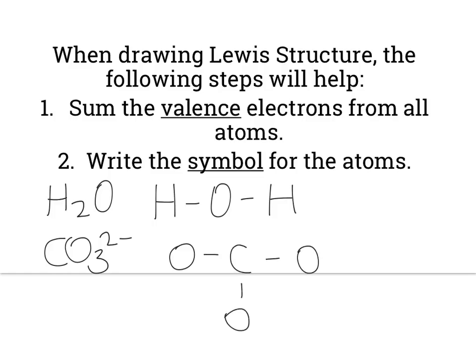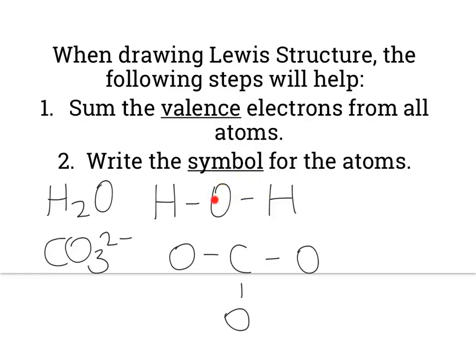Now, the biggest question people ask me is, how do you know what goes in the center? Why aren't they all just one straight line, etc., etc.? There's 2 main things I can tell you. First off, hydrogen is always on the outside. Okay? Secondly, if that doesn't solve every issue, then the atom with the lowest electronegativity is typically going to be in the middle. Most often that's going to be carbon.